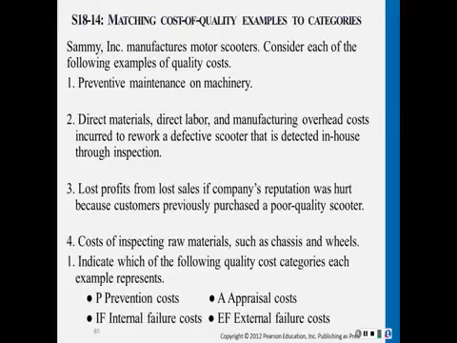Short exercise 18-14 matches cost of quality examples to categories. Sammy Inc. manufactures motor scooters. Consider each of the following examples of quality costs.